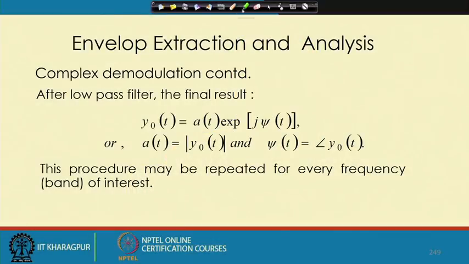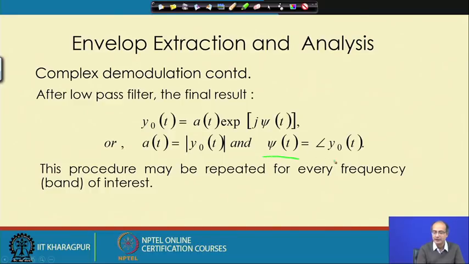So, if we have a chance to synthesize that signal, then we should make sure that A t is positive all through. However, that may not be true in real life situations, then we should be satisfied with the rectified form of that modulating signal. And if it is a simple wave, the phase, instead of becoming time varying, should be a constant, for a simple example. By that, in this operation we have found the modulating signal and the phase of one particular band.